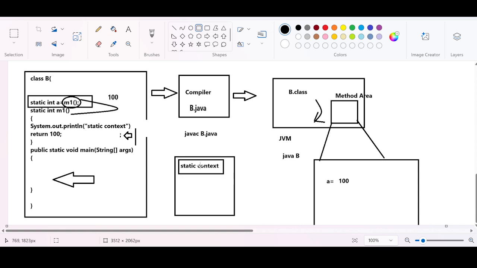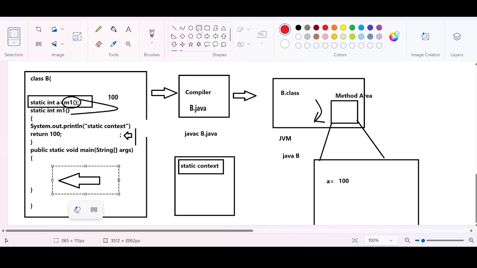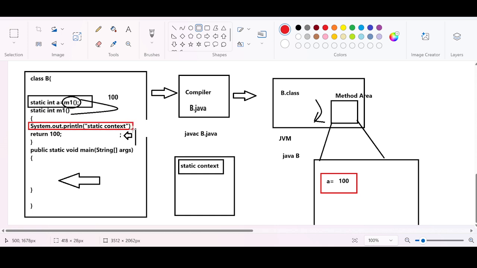Even though it is empty, at the console level you will see "static context". How did this get executed? The takeaway here is that static variables are recognized and executed at the time of loading. The moment the .class file is loaded, static variables are recognized and executed. This is the ideal proof. Even though you have nothing in the main method, you see something in the console, and inside the memory something is happening. To prove it, I have just added the System.out.println statement. Let me run this code.